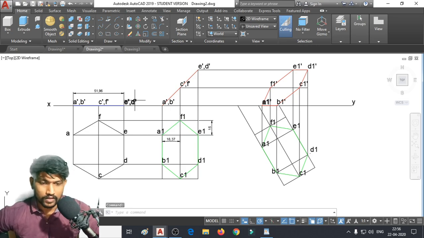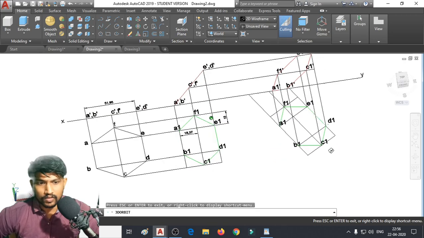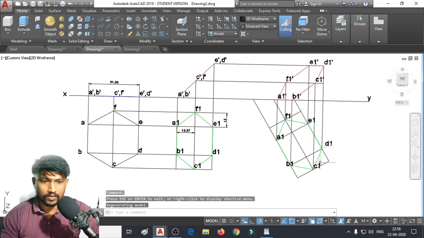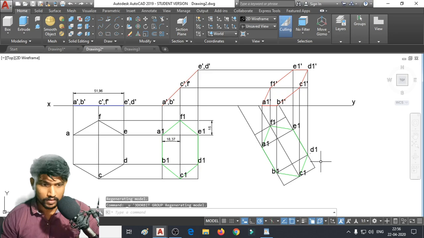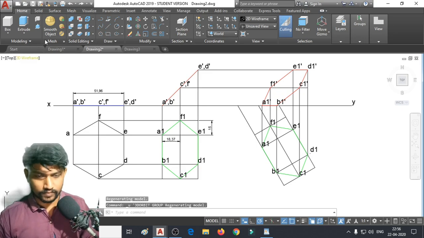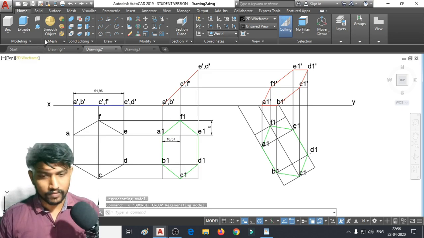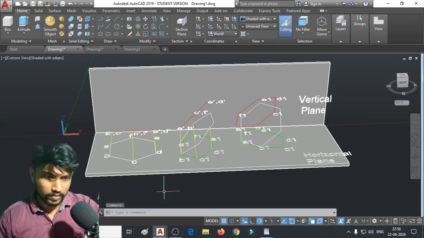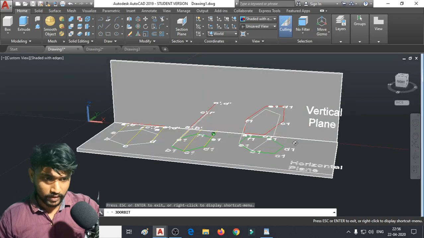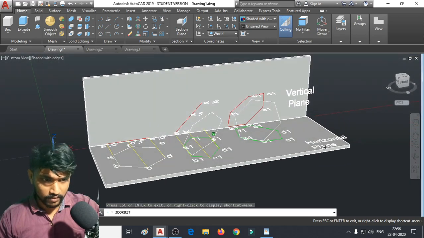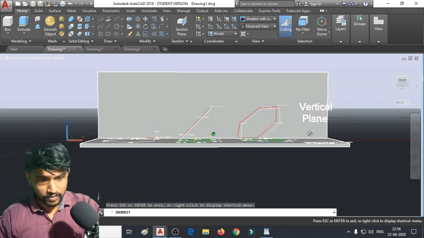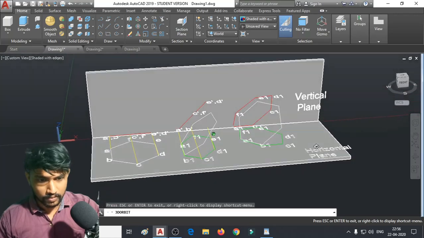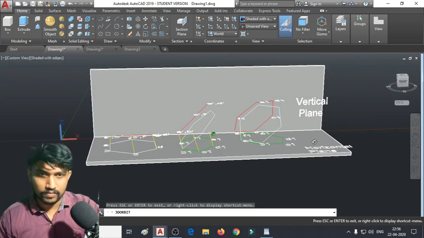Okay, if you observe these two closely, then most probably 90% of all of your doubts will be clarified. Okay, if you still have any doubts, post them in the Google Classroom. I'm happy to answer them all. Okay.